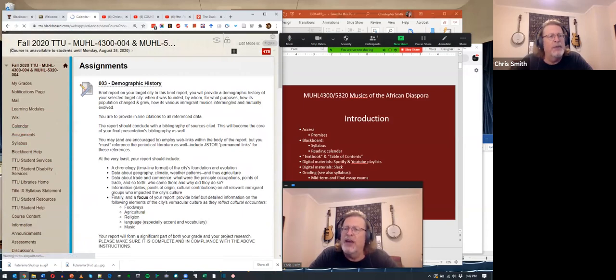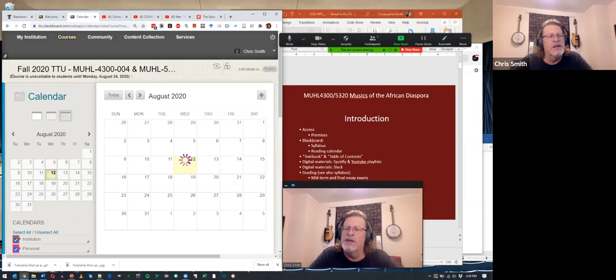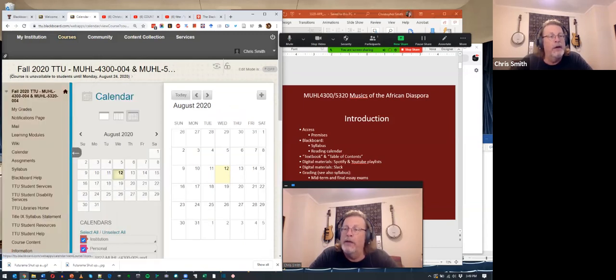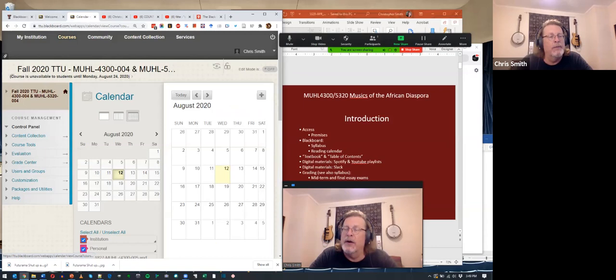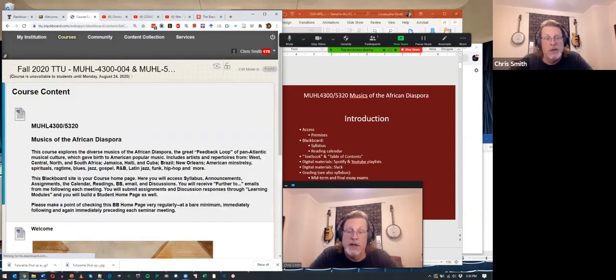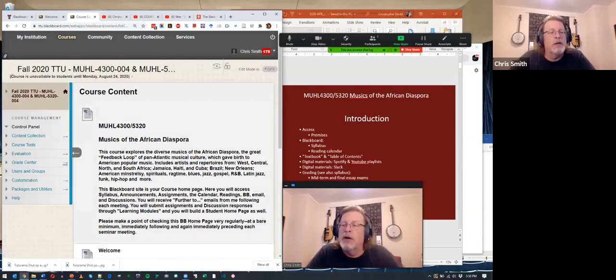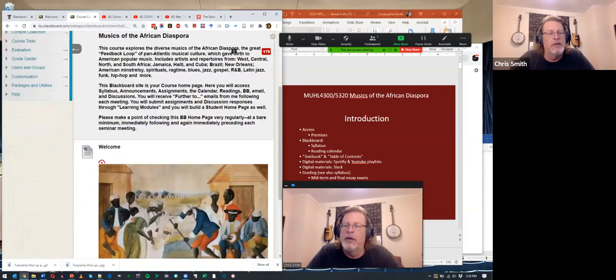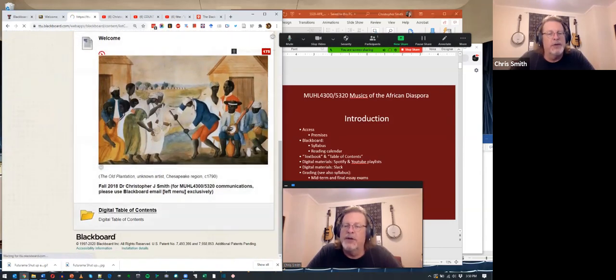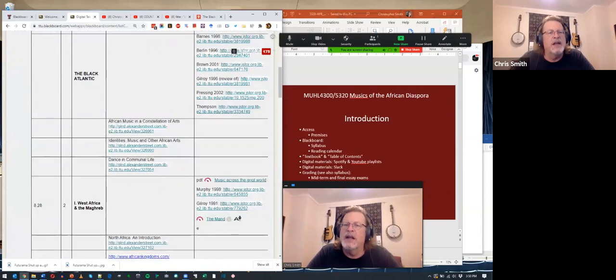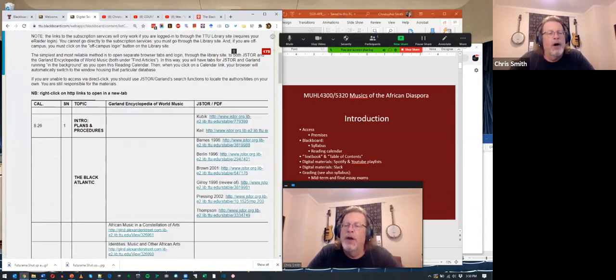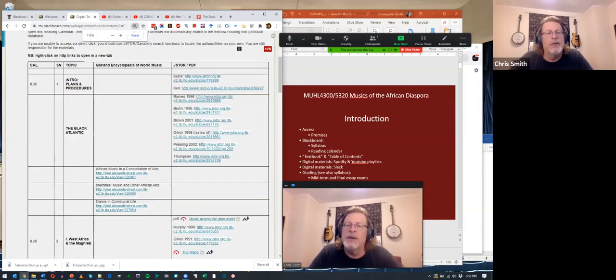It's a digital table of contents. Essentially what it does is it tells you what you need to read when, and it also tells you how to access that material. All of the materials with which you will work will be available to you via online resources. There is no textbook purchase required, but it does mean that you'll have to have accurate and effective and reliable access. So the textbook does not exist per se. All of the material that we use is online material. There's the digital table of contents, and you can see that it gives a sequence of linked materials, of articles, of JSTOR PDFs, and also of additional materials, some of which I've authored myself.